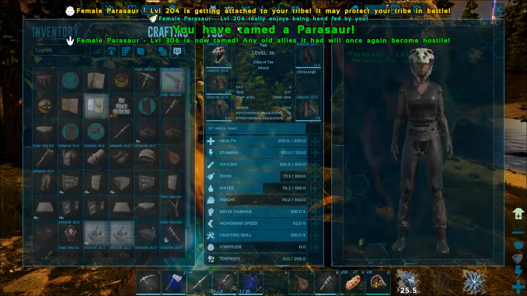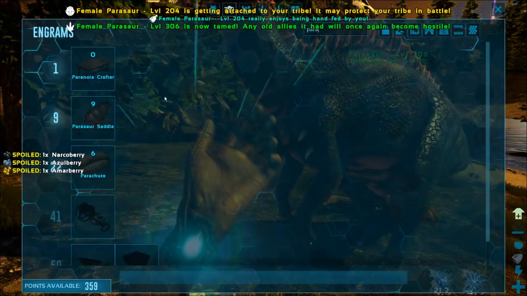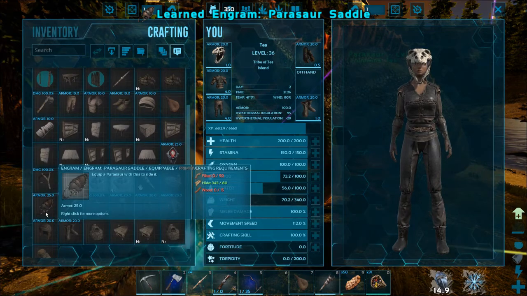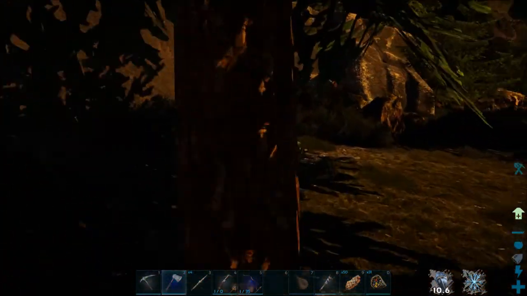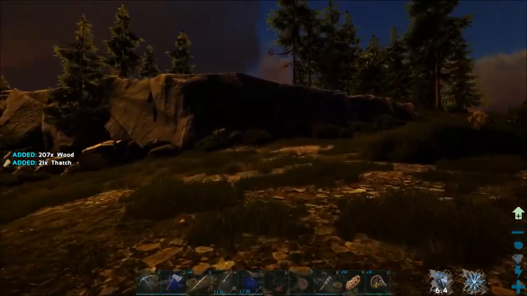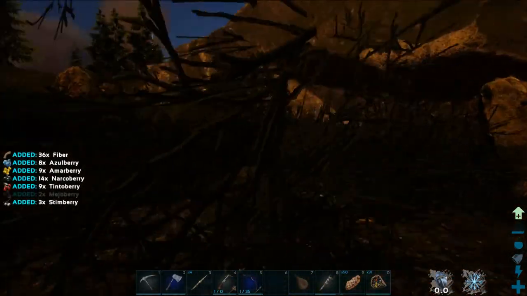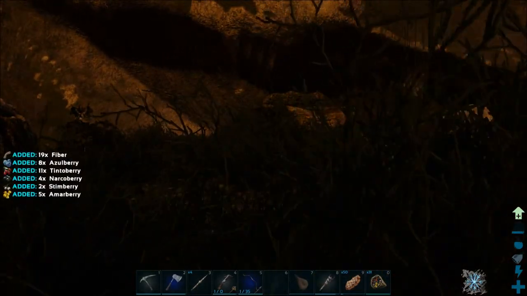Awesome. So, I need to learn a parasaddle now. 9 points. Sure, not a problem. I think I can work with that. And I need fiber and wood. Okay, yep. Well, that's definitely enough wood. And then there's some bushes up here I can pull for fiber, which I can't remember how much it needed, but pretty sure it's more than 36. So let's go ahead and get some more pulled here.